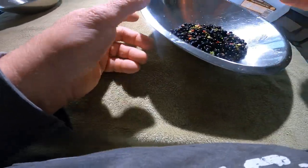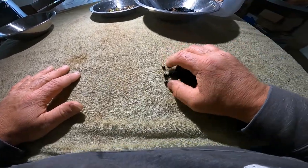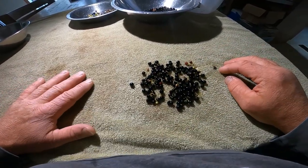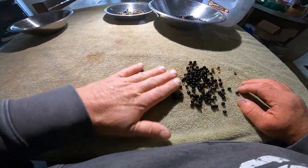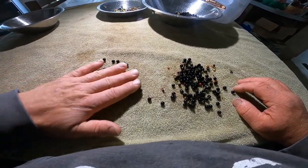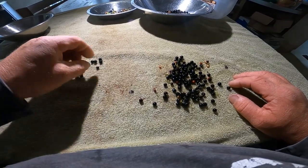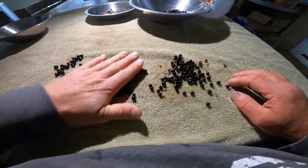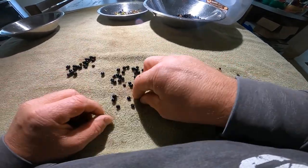Now here's where cleaning is simple. Notice how the berries have stems on them, and there are some red berries and stems mixed in. What I do is just roll them around and around until the stems fall off. I also feel them to check for any smushed or old berries to remove. I just keep rotating them to make the stems pop off, then pick the bad berries out.